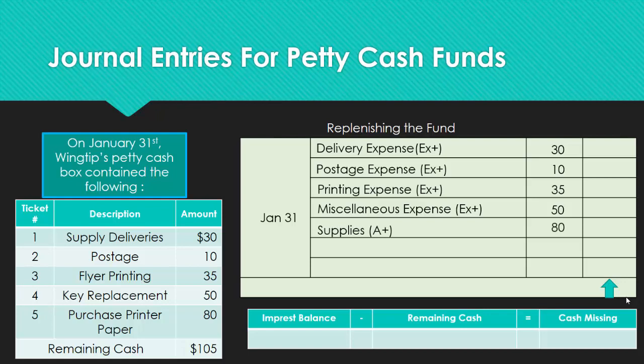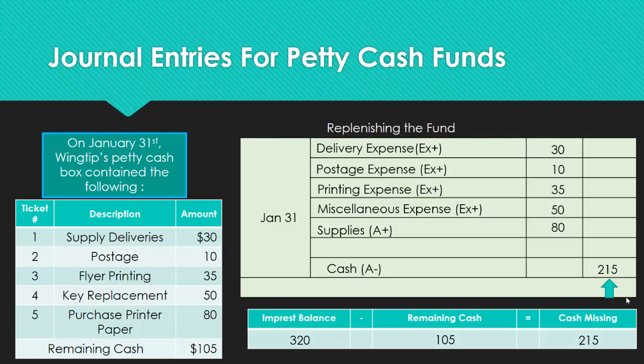And then after you've made a debit for every one of your petty cash tickets, you want to skip a line, and we'll get to that reason in a second. But after you've skipped your line, you always want to credit cash to show how much cash is missing from the petty cash box. Well, what was our beginning balance for the month? It was $320. How much cash is remaining at the end of the month? It's $105, which means our petty cash fund is missing $215. So we're going to have to take $215 out of our bank account to put back into the petty cash fund to restore it to its imprest balance of $320.